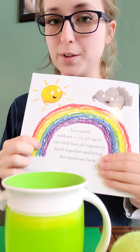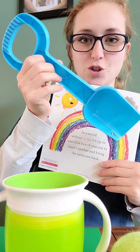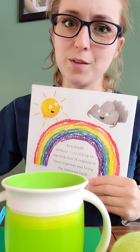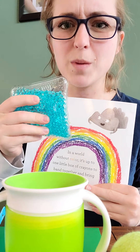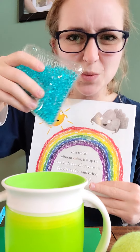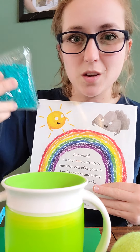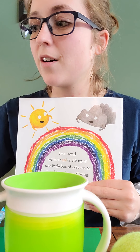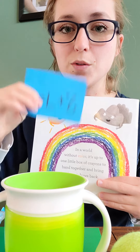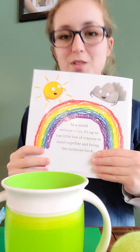Blue is my favorite, so I actually found a couple of blue things. I found this blue shovel. And if you ever get hurt, you might know what this is — it's an ice pack. This one has little beads that when you freeze them, they don't get too cold, just cold enough to make wherever you got hurt feel better. So I found a blue ice pack. I also found some blue flashcards, like we worked on with math the other day. I'm even wearing a blue shirt today.